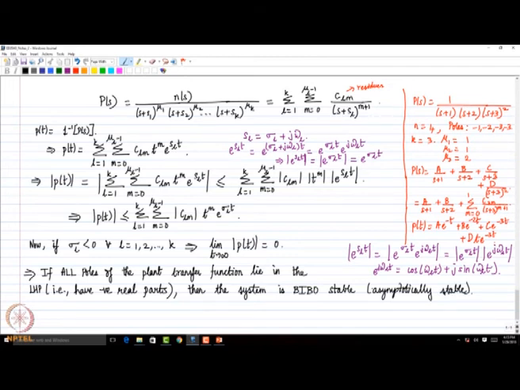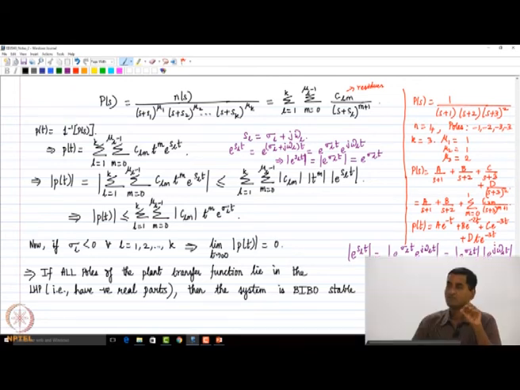So that's what it is. The important condition here is that I find the system transfer function, and if all the poles of the system transfer function have negative real parts, that is, if all poles are in the left half of the complex plane, left of the imaginary axis in the S plane, then we have asymptotic stability, or what we call BIBO stability.